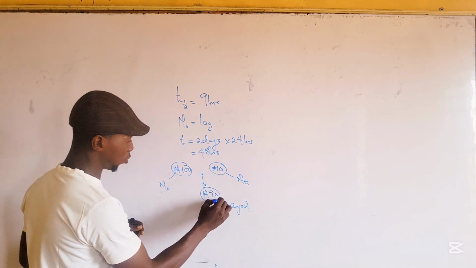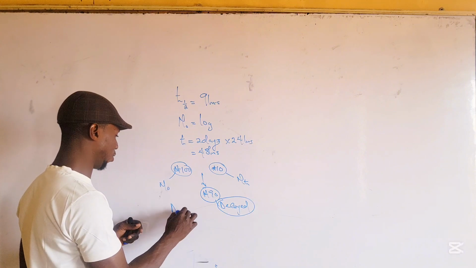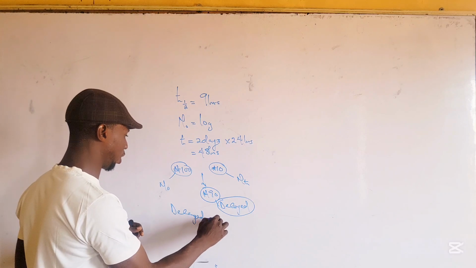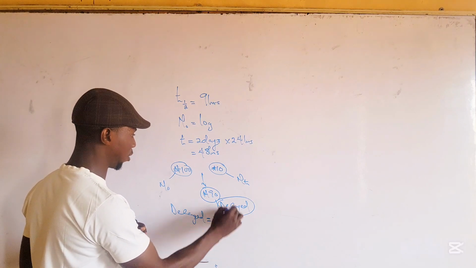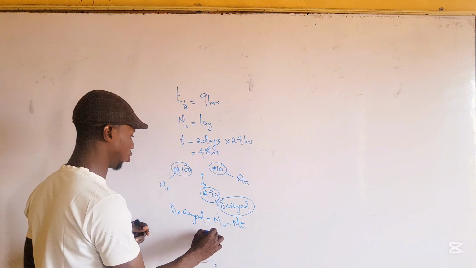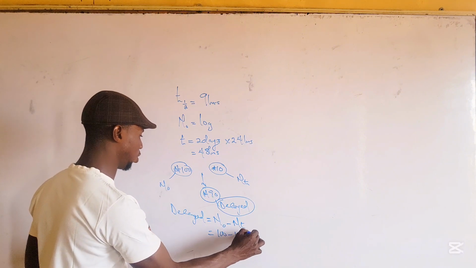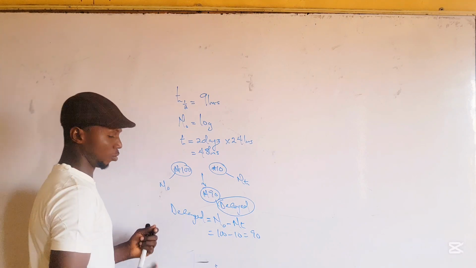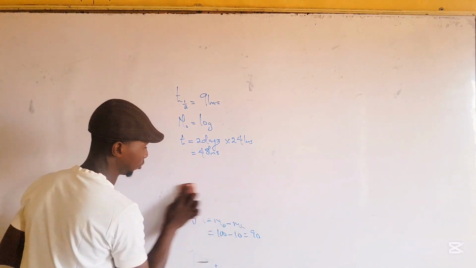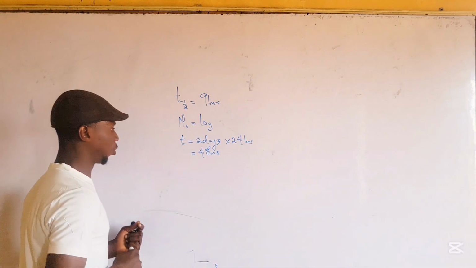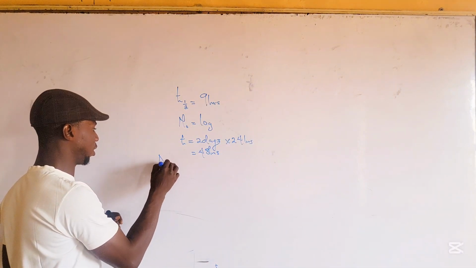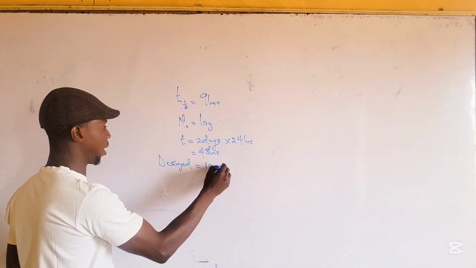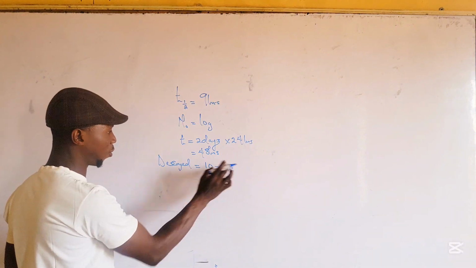So you agree with me that to get the amount that decayed, mathematically will be equals to initial, which is N naught, minus N_t, which is final. And that is going to give us 100 minus 10, which is 90. That's it. So to contextualize now in this question, to get the decayed amount, we have decayed amount to be equals to 10 minus N_t. So we are going to calculate N_t.